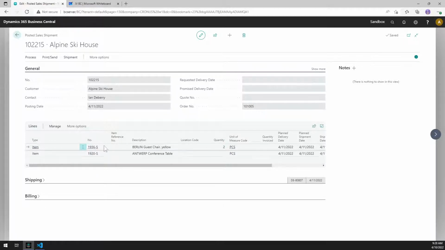So we have our 1936-S and our 1920-S, both as lines, but the only line with quantity is the first line where we did the shipment of 2.